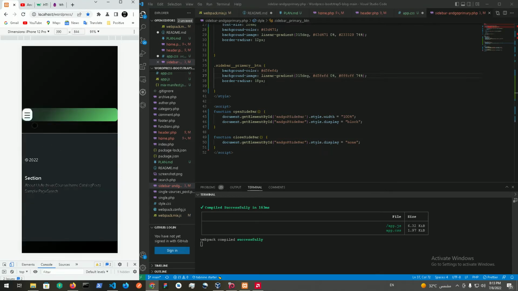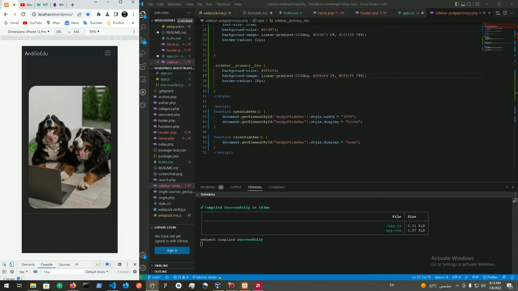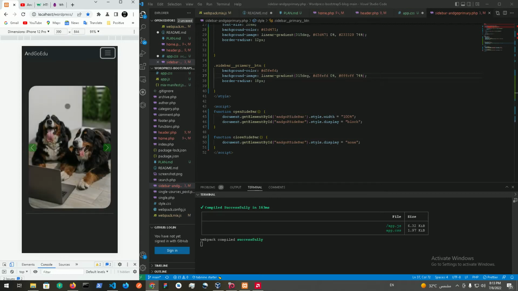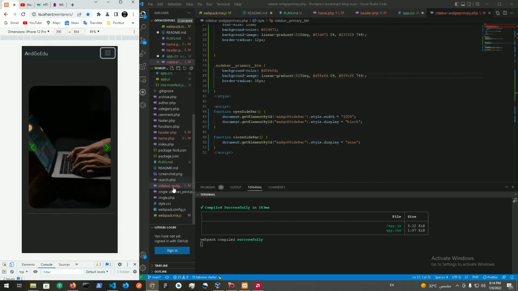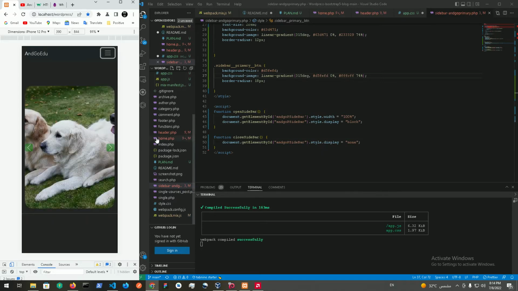Alright, that looks a little bit better. So now the styling looks a little bit better than it did before. We can now style the images in here, the images from the slider and also the images that we looped over before, right? So let's go to home.